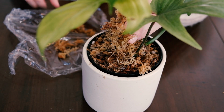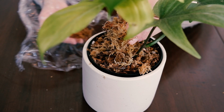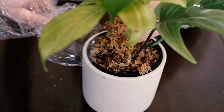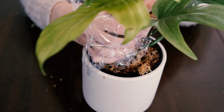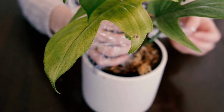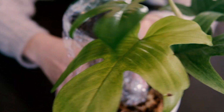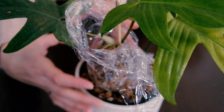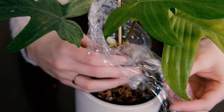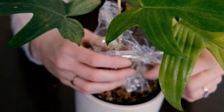And then I just have this saran wrap, or cling wrap, whatever you call it. And I'm just gonna bring it around gently. I know those leaves are kind of in the way. Maybe there. And I'm just wrapping it tightly.